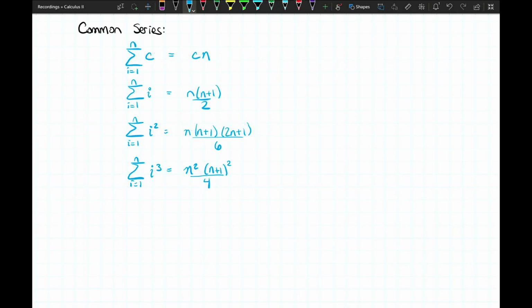Now, I'll keep this brief because we'll be using this in future videos and especially referring back to these four formulas right here. But I'll leave it on one other note here, and that is that this index that I'm currently using, i, can be anything. It's really just a placeholder. You could use i for index. You could use k for the index if you wanted really all of your terms to be represented in terms of k. That'd be fine too. You could also use n as the index. However, at that point in time, you wouldn't be able to use n as the starting value or ending value of the index. You just have to make sure that you're using the index as some sort of variable that you haven't already chosen to mean something else.